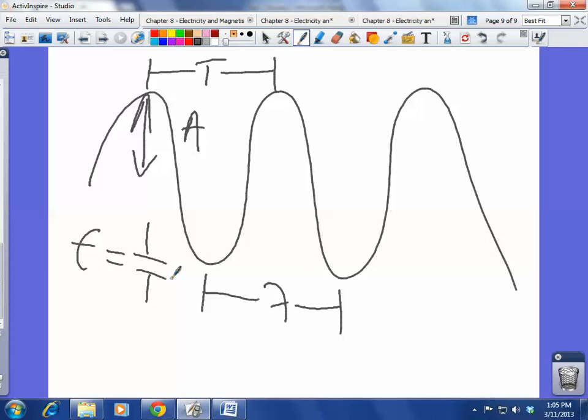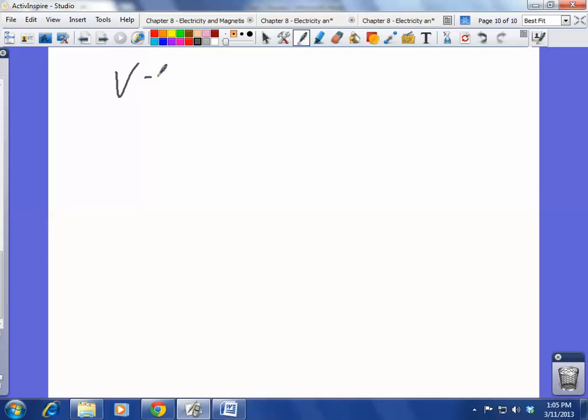Good. Remember, the other thing we also said is all waves are traveling. So the velocity of a wave is equal to its wavelength times frequency. Now, some waves travel faster than others, right? What travels faster, light or sound? Light. How do we know that? What's a good example? Lightning. We see lightning before we hear it.